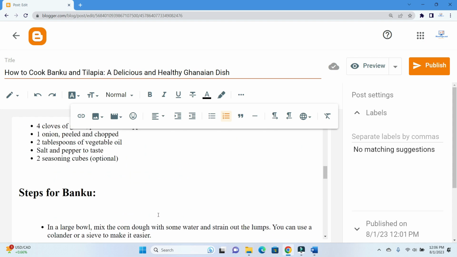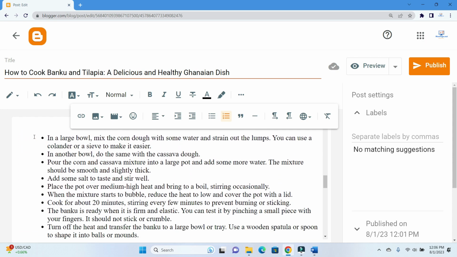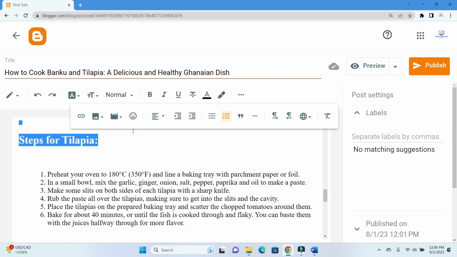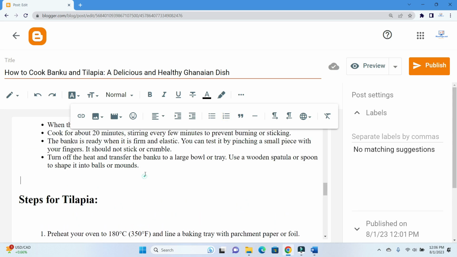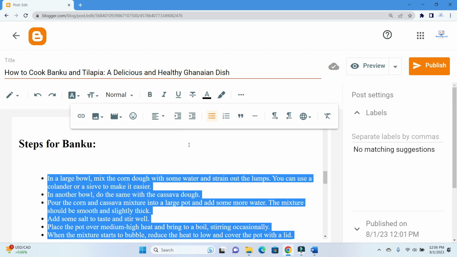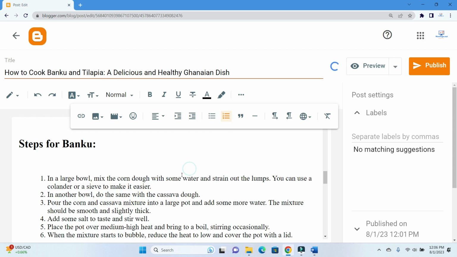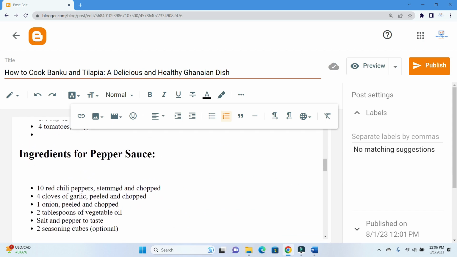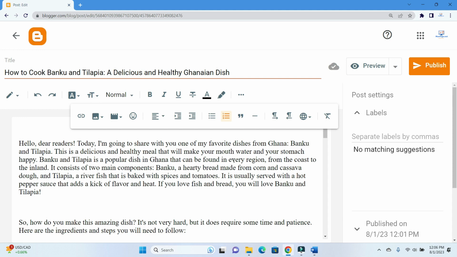So you do it, you check the preview, you see what is fine, you keep it, and where there is a need to change anything, then you can just go back and quickly change it. Okay, so I'm going to put this back into numbers. Perfect. All right, okay, so I've formatted my text again. Like I said, I could have done this earlier, but I prefer to do it during the video so that you can see that you can just come up here and apply any of those menus to your text. It's just as simple as that.